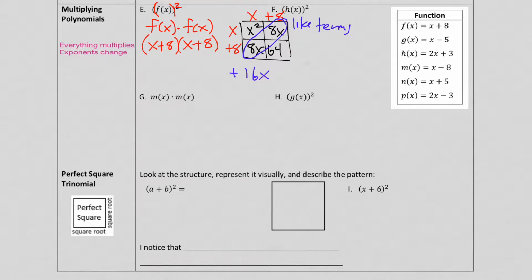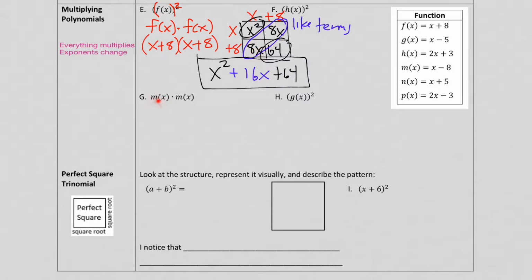And then to finish, I have an x squared, which is out here in front, and a plus 64, which is out here in back. So this is the answer to example E. Guys, again, I kind of spell off the page here, so sorry about that, but that's how that one works. Now I'll show you one more example here in this video, but do take note here that in this example, when I multiply the same function together, I end up having some common terms here. So kind of keep that in mind as we move along.